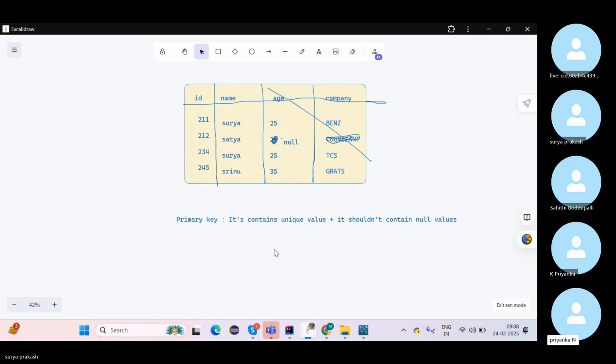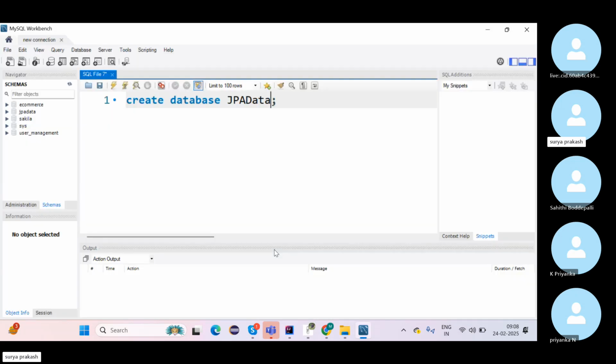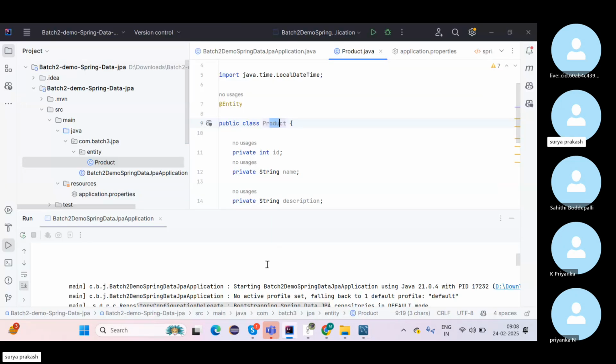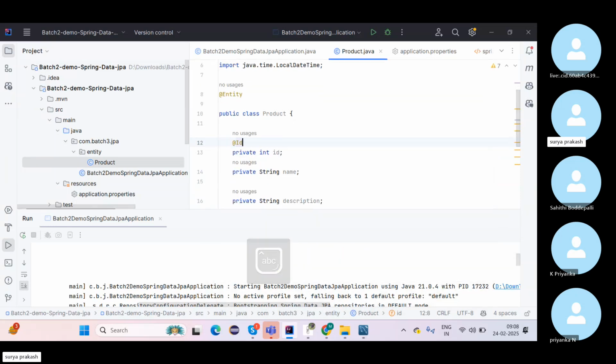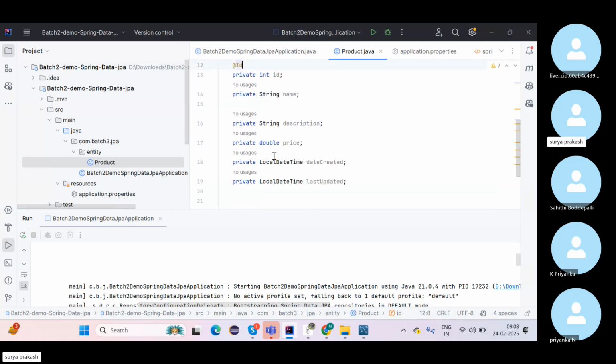It is unique and it doesn't contain any null value. Okay, correct. So that primary key we declare by using @Id. @Id means it represents the primary key. In these fields @Id is the primary key.